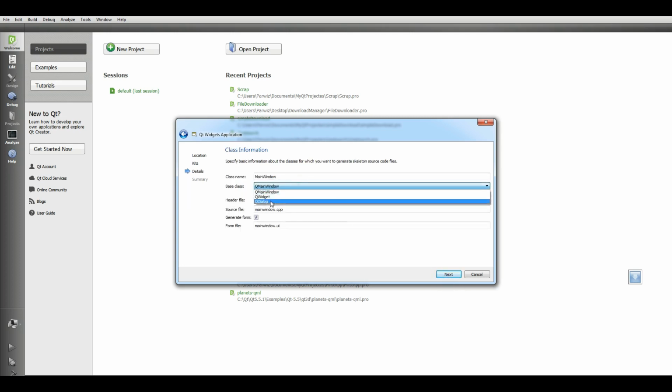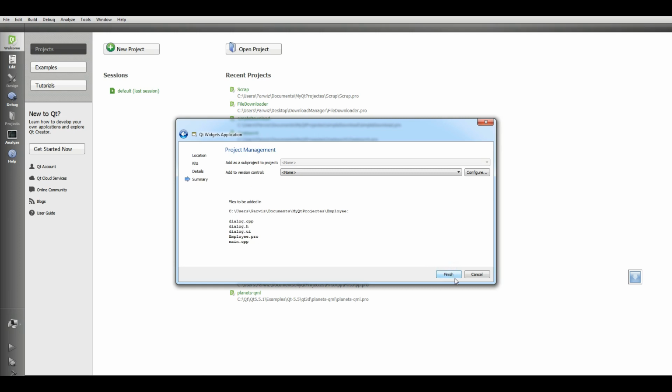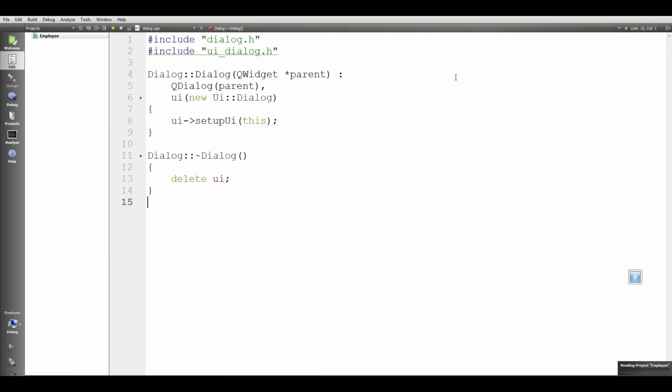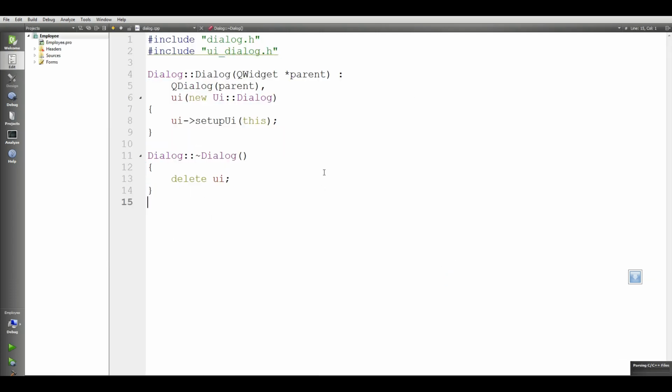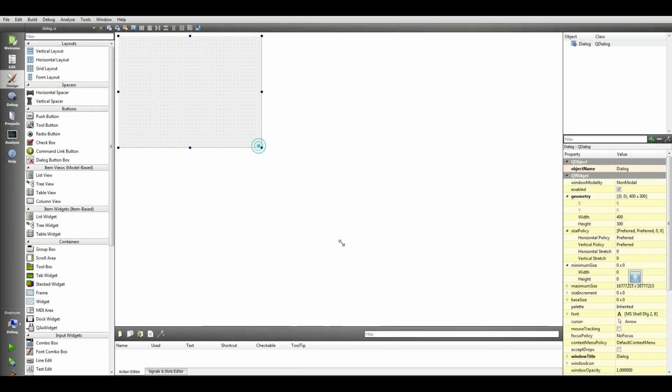I'm going to choose QDialog. Next and finish. Okay, now it's created. This is C++ code. We don't need to touch it. I'm going to just open the UI file and make it bigger.